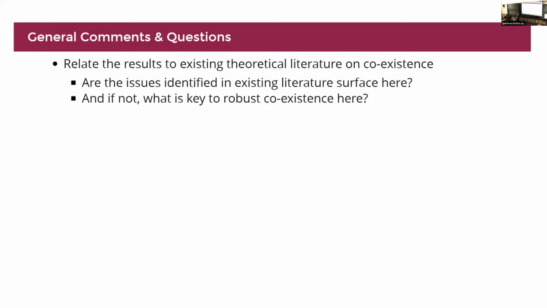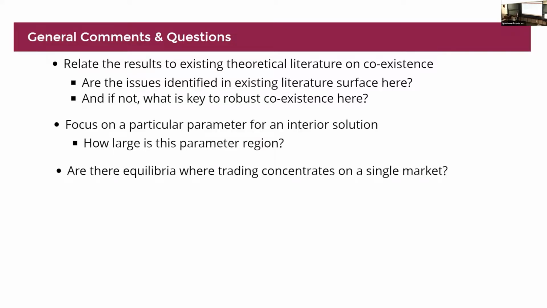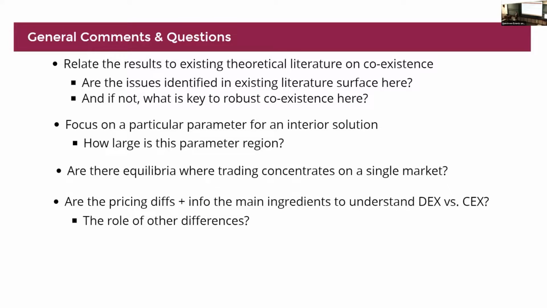So I have several general comments and some model comments. In terms of general comments, I would like to see this paper be more grounded and more related to the existing literature, because there is a large literature in finance on coexistence of exchanges. And many of the papers find multiple equilibria and possibly equilibria where the trade concentrates on a single exchange. Here the authors focus on the one where exchanges do coexist. Now, what happens when they don't? Are there equilibria when they don't? And which one covers the larger range of the parameters?